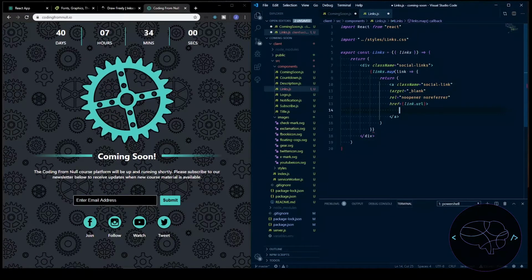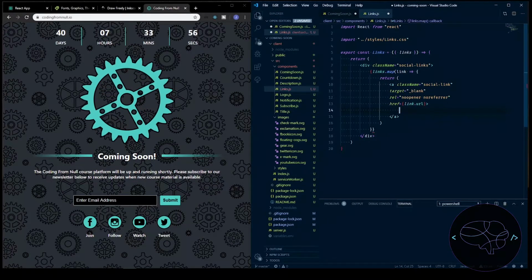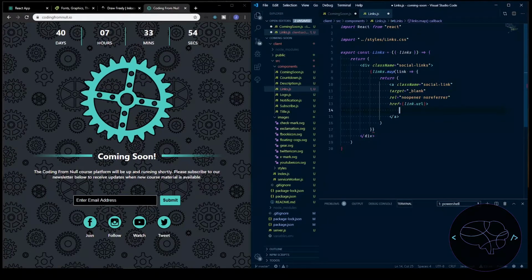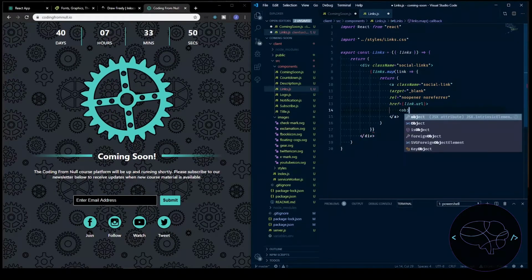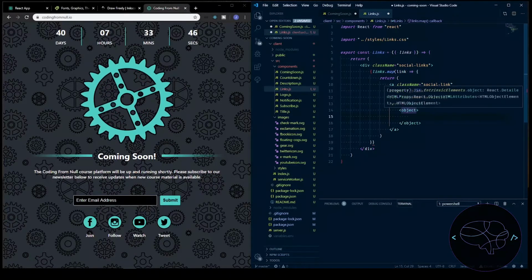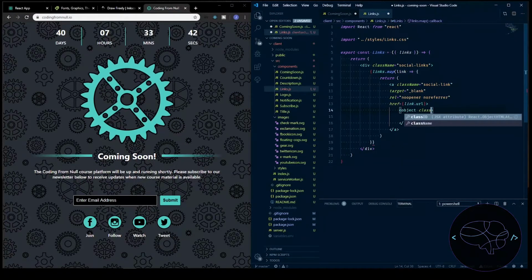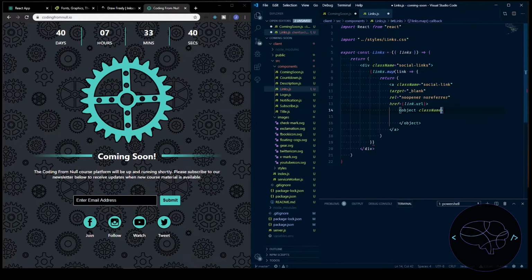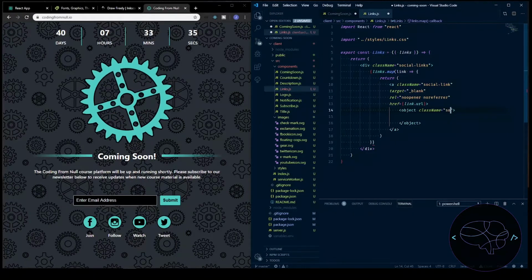And we're also not using an image tag because an image tag won't let you style that SVG with CSS. So we're going to use an object, and we're going to give this a class name of social logo.